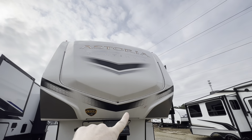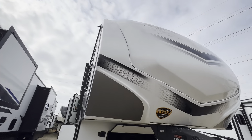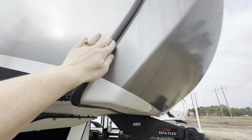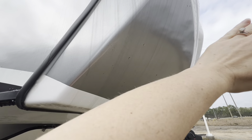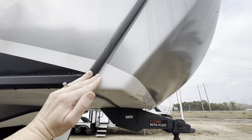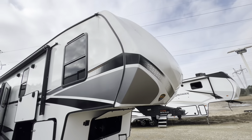Starting right here at the front cap, there is a gorgeous LED detail — it's kind of hard to see in the daytime. Another great thing about this cap: if you look at the seams, they go off to the side, well within the side of the body. This prevents the seams from being right here on the front end of the camper taking on moisture while towing. You can see the separated cap from the rest of the unit.